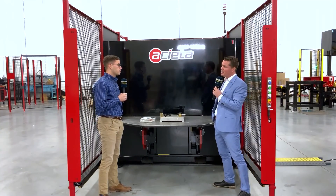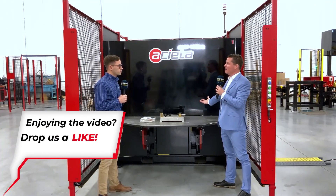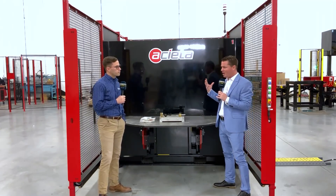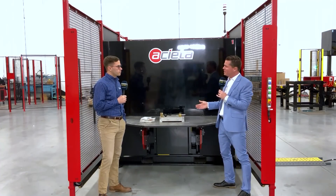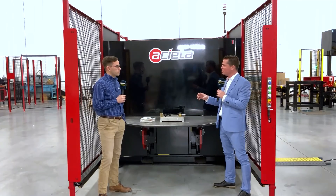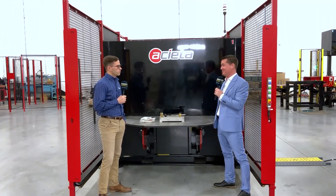Let me break this down into layman's terms. I have an expert doing the welding. You mentioned removing the mundane tasks from them and letting the experts get into the work they really enjoy — the creativity. So how does this system actually work? How does it really replace my welder? Does a robot do part loading? Does it only weld? Do I load the parts? How does this work in terms of replacing a human for the mundane tasks while that human gets to have all the fun they got into welding for?